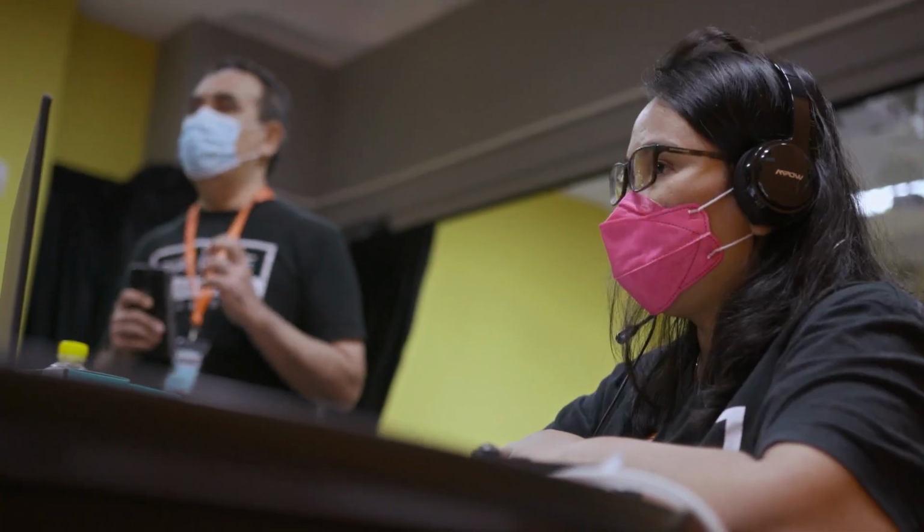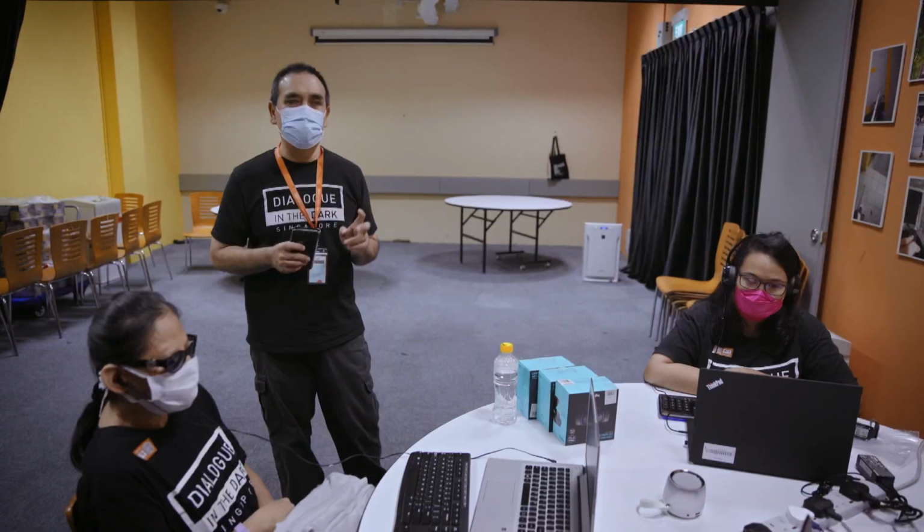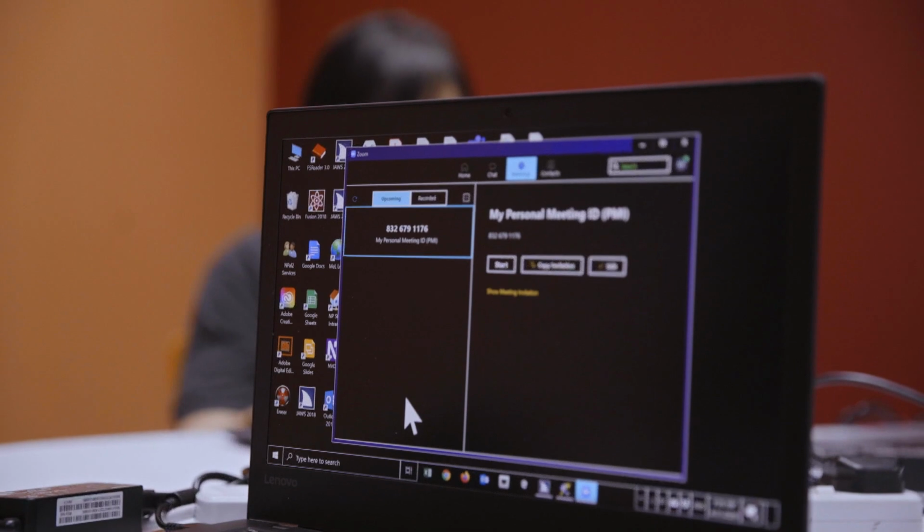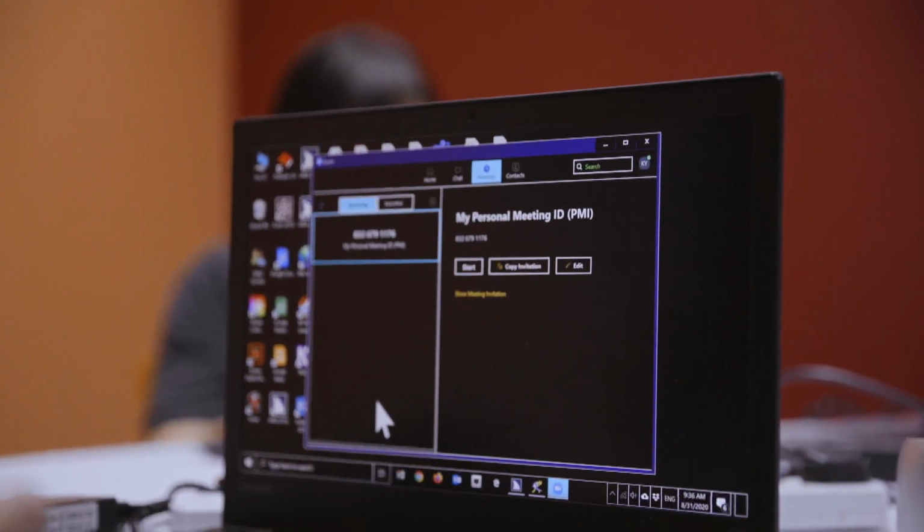So we're going to learn the layout of the whole Zoom, and the different keystrokes to make life easier for all of us. So you just explore, tap around, and familiarise yourself with all the icons.